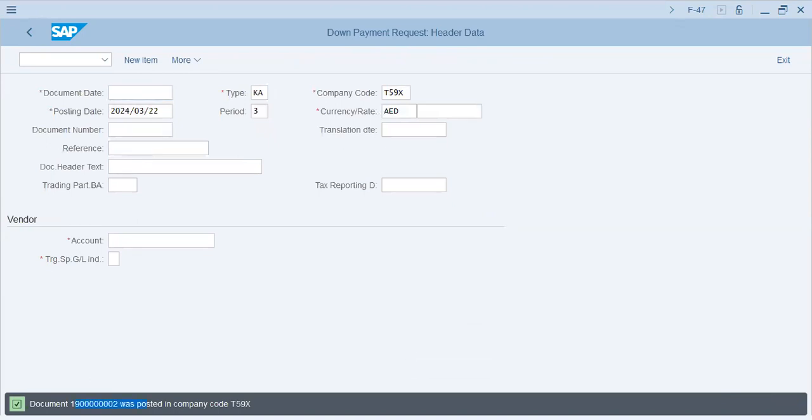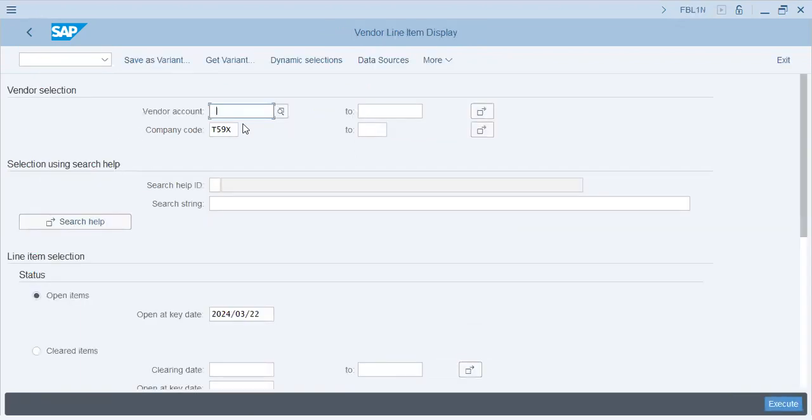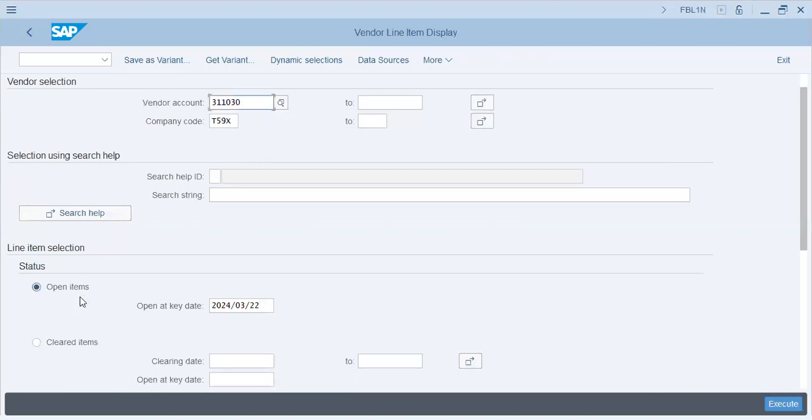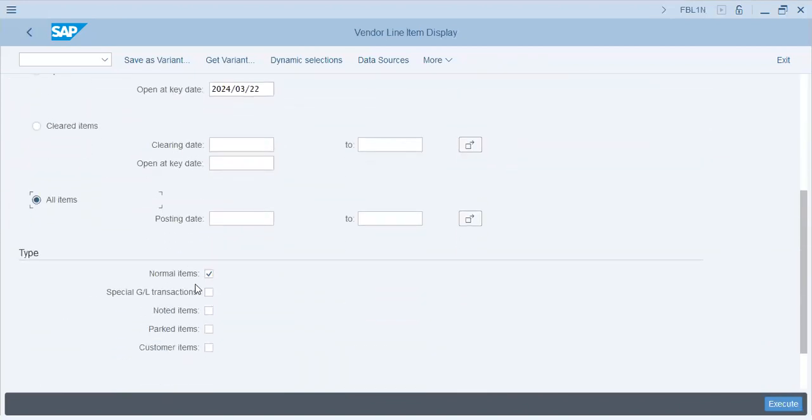This was posted 1902. So if we go to FBL1N, 311030, all items, normal items is normal journal entries, special GL, noted items, parked, customer items. Now, what is noted? Noted is just like security deposit for rent.